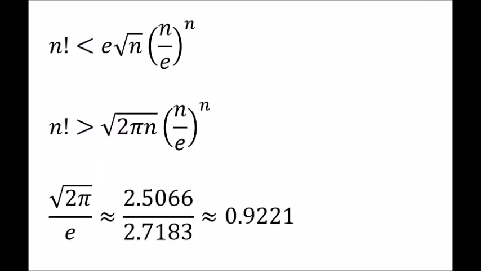Now to summarize, our first approximation to the factorial, derived in the last lesson, tends to overestimate. It is an upper bound. Stirling's approximation tends to underestimate. It is a lower bound. The true value of the factorial is somewhere between those two. In the last line, I show the ratio of the square root of 2 pi over e. It is approximately 0.92. We saw that in the last lesson.